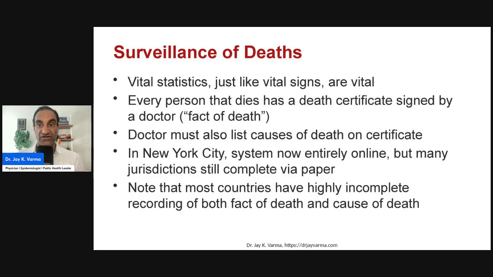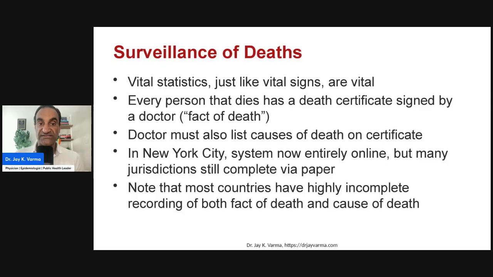So just like we talk about vital signs in a healthcare facility, like the heart rate and the blood pressure, we also in public health talk about vital statistics because they are so important. Vital, in fact. Every person that dies has a death certificate that is signed by a doctor. This is known as reporting the fact of death, the occurrence of death. The doctor must also list the causes of death on a death certificate.